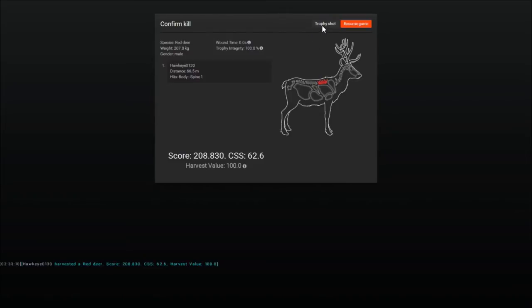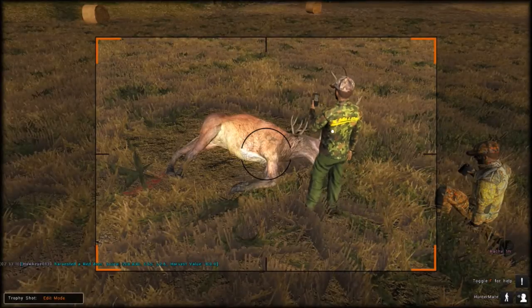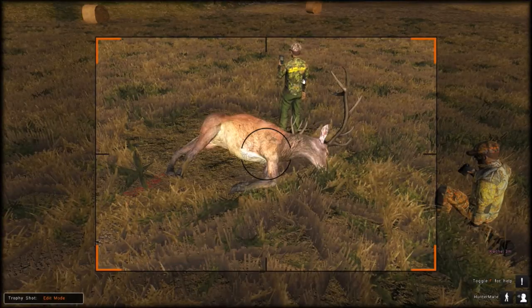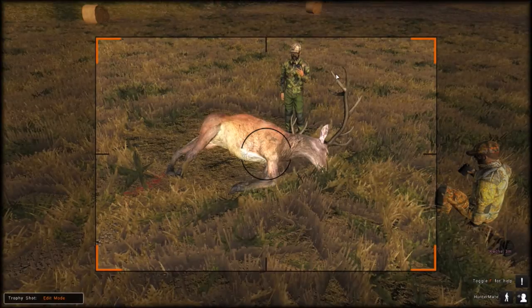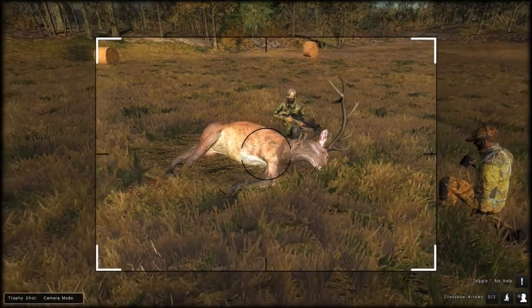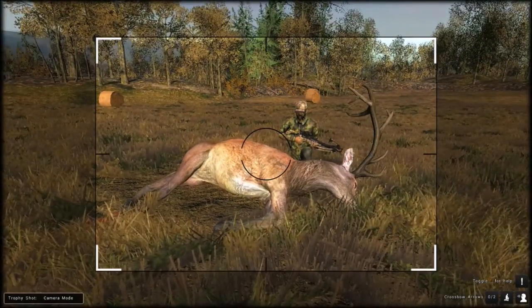Let's see, 208. What I'll do is I'm actually going to alt-tab out and just get an idea of what they go, because I honestly have no idea. But I'd like to at least give you some notion of where they stand. I need to step away for a second. So he's a 208? 208. All right, well, the top 100 on the leaderboard start at 278. Oh, okay. So he is in the upper three quarters, brother. Cool.